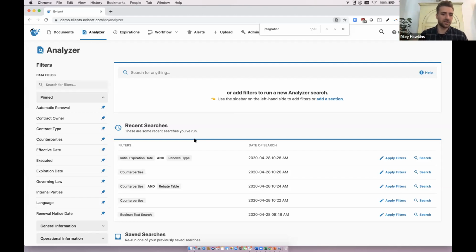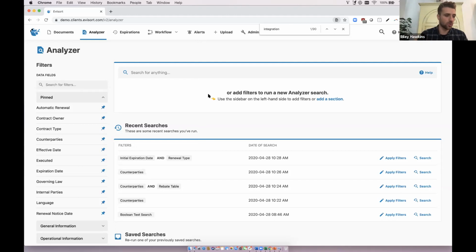So what I see for really large organizations is they have a big tech stack. They have documents saved in different places. And this is true even for some smaller organizations too, just because as you grow, documents are saved in different places. And so that's where the integrations in Evisort can just sit as a layer on top of all of those. And then one way I've also helped visualize what the AI is doing is basically generating a cover sheet for every single agreement. All that information that you wish you knew about every document, it's going to generate that for you. And then that is the basis for the searching and reporting and alerting that you do.